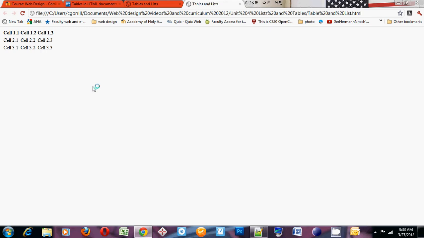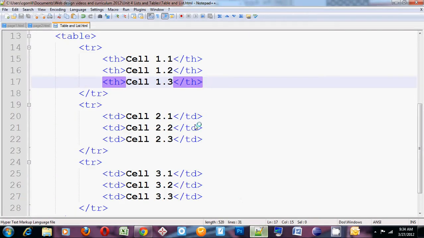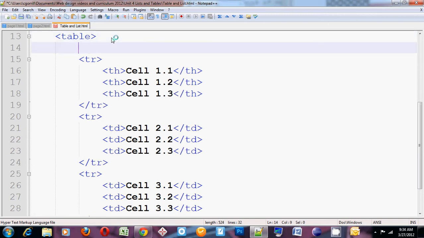We can expand upon this. I want to start by expanding upon it by using some descriptive elements and attributes. I want to use the table caption. Caption looks like this. Caption opens and caption closes. And in between those tags, we want to add some content. This should be a very, very brief description of what the table is all about. So I'm just going to call mine 3x3 table. Basic 3x3 table. That's a good example of a caption.